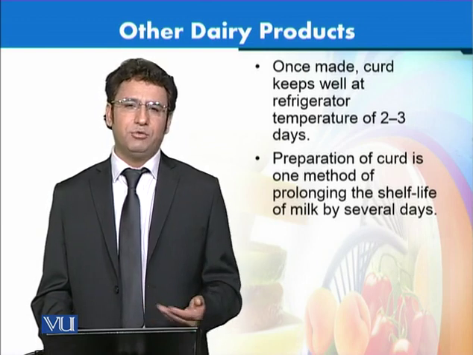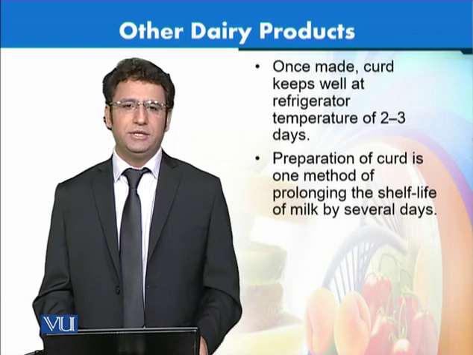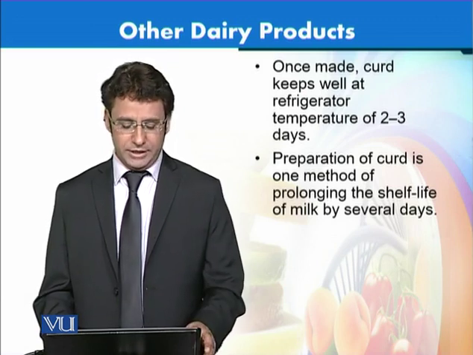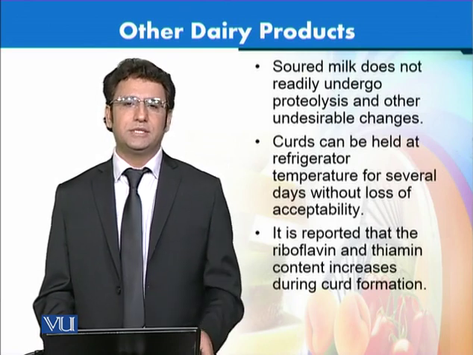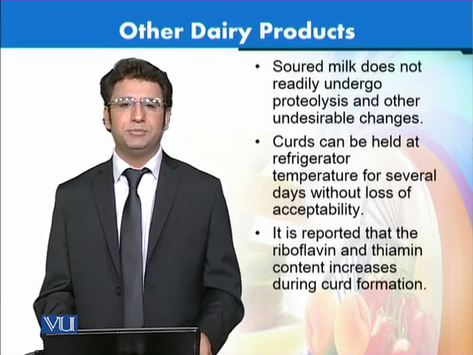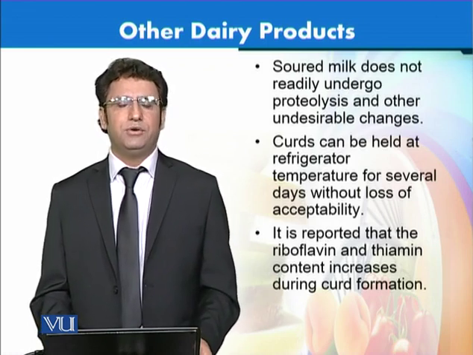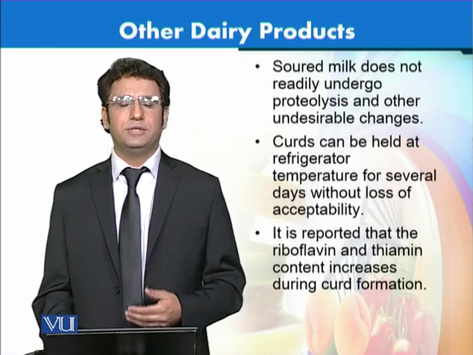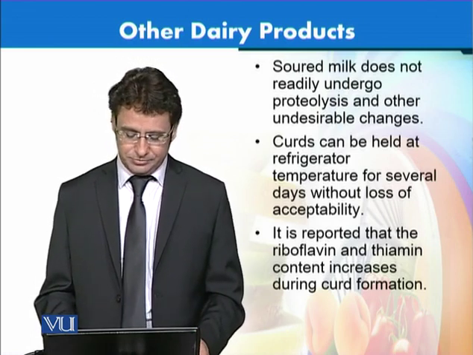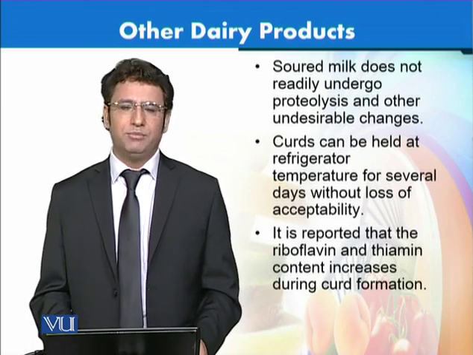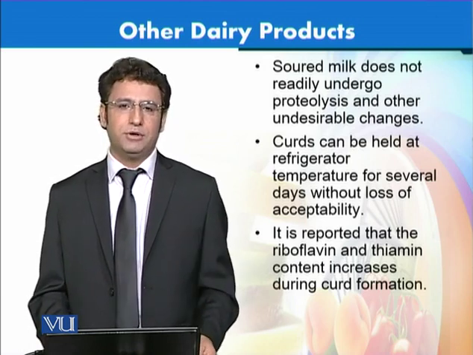That increases the shelf life of this end product as well. So this is one way of prolonging the shelf life as well as adding variety of food to our daily diet. Once the pH, as I discussed earlier, reaches 4.6, the production of more lactic acid stops, and the activity of microorganisms is halted by this low pH. That is the cause of the increased shelf life of this product.